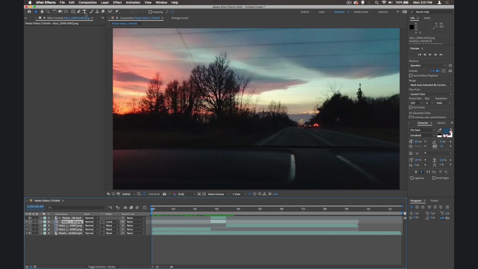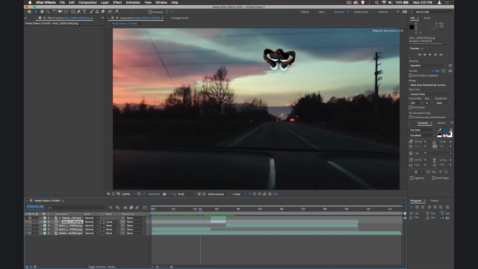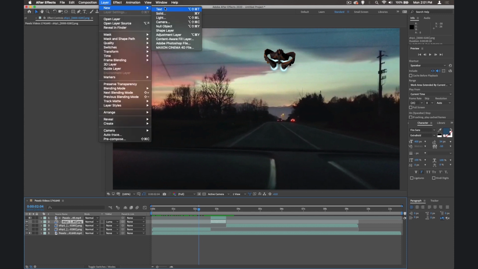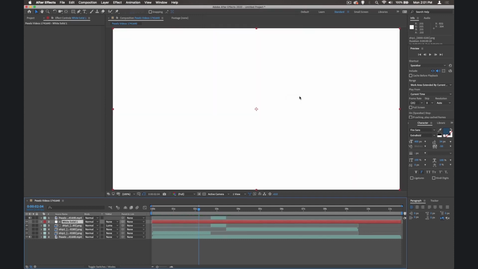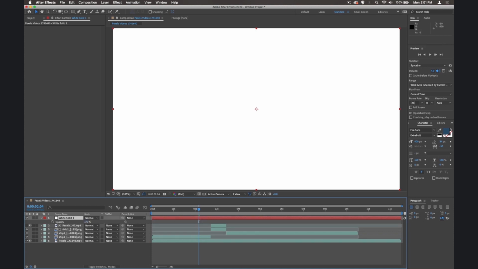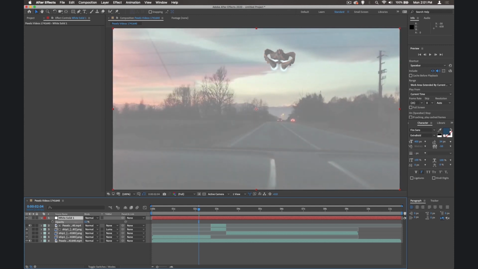So the next thing that I'm going to do is, let's bring this along to about here. I'm going to put a new layer in. Layer, new, and it's going to be a solid layer. And I want this to be white, so make sure it is white before you say OK. And this is going to be a little bit of a glow on the floor. T for opacity. And let's take the opacity down just so we can see what we're doing.